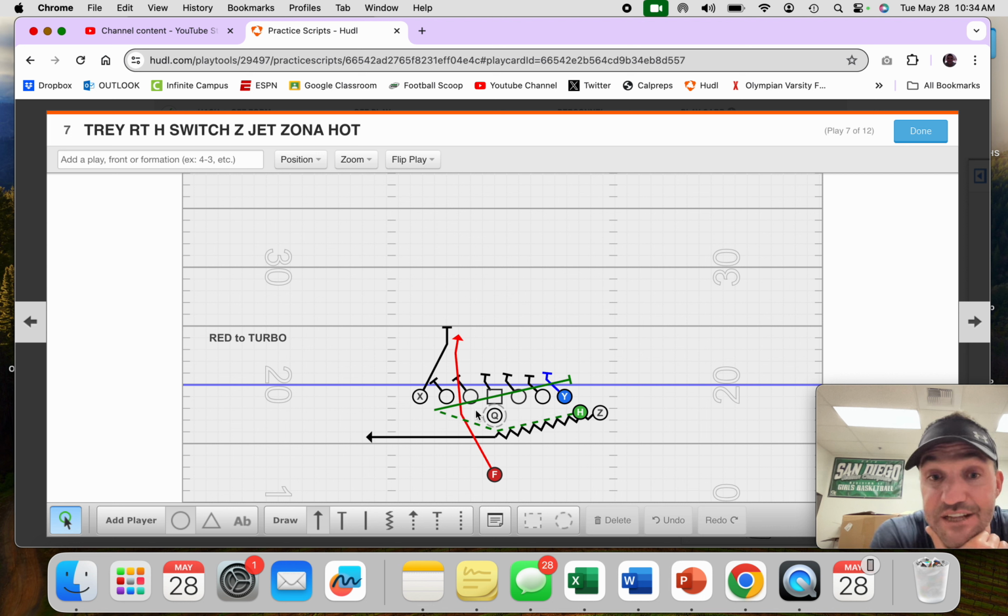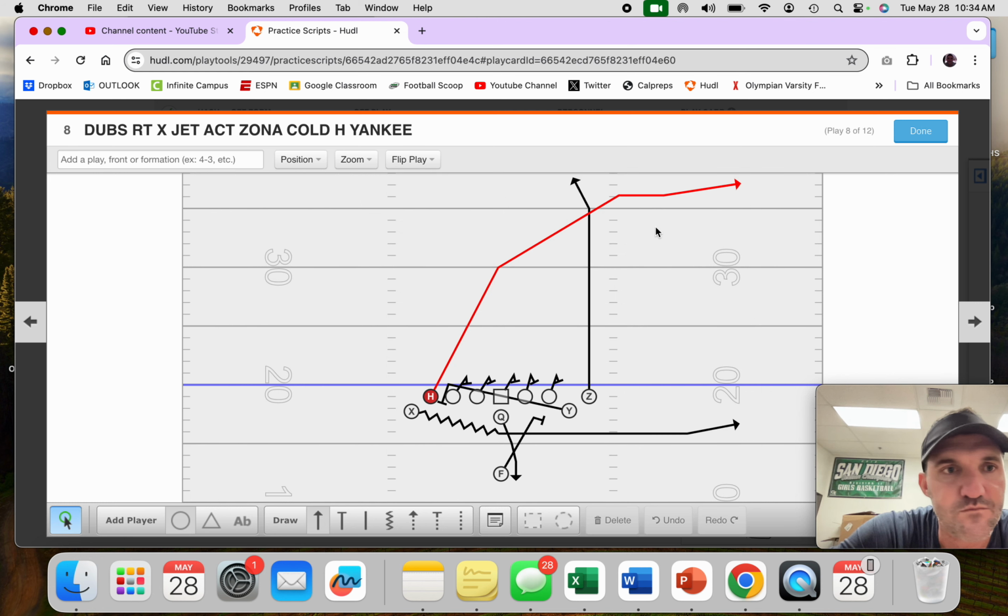Okay, so since the H ends up on the side of the inside zone play after the motion, he's going to be doing a bang block to the backside. The Y, you're backside and you're on the ball. You're just doing regular Zona rules. Z, just sell jet sweep, and then the running back is aiming for the B gap to the A gap. So again, a lot going on here, but we're just trying to get guys moving to confuse the defense.